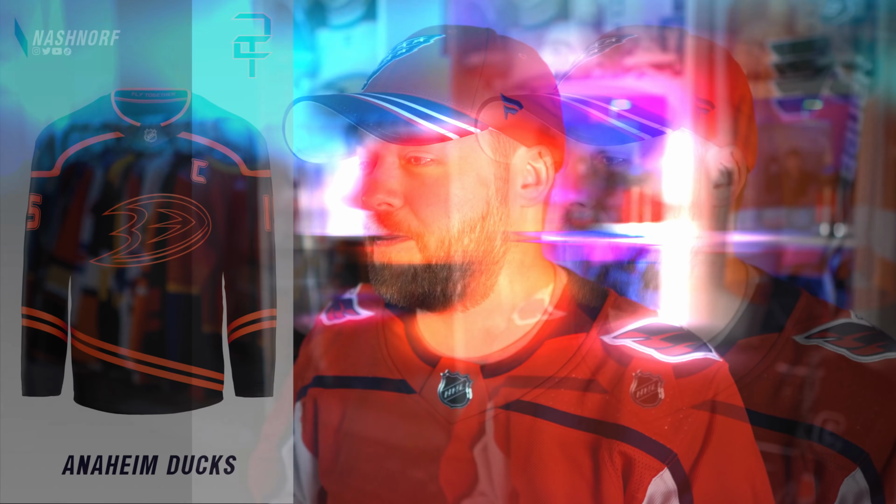Anaheim is first. Ooh, okay. Not bad. I was expecting orange for Anaheim, probably on black as well. They're very contrasty colors. Orange on black does look very good. The logo is colorized a little bit differently than I was expecting. Looks good. I think it looks better than what I had imagined in my mind. No shoulder patches, feels a little empty. I might even throw something up there. But otherwise, great start for this two-tone theme.